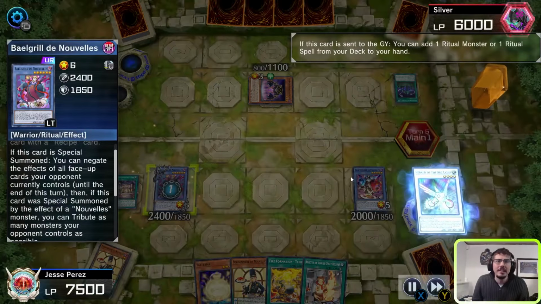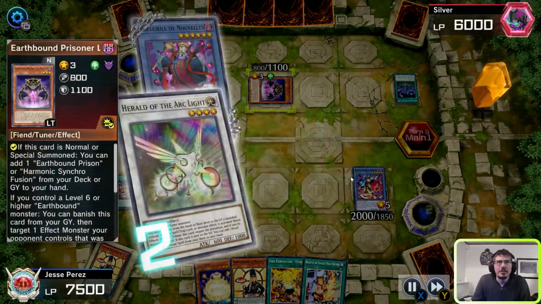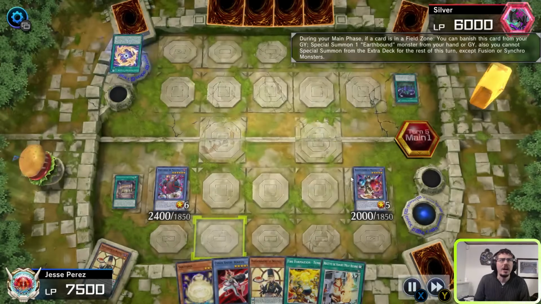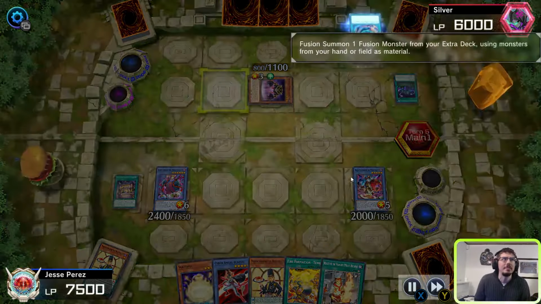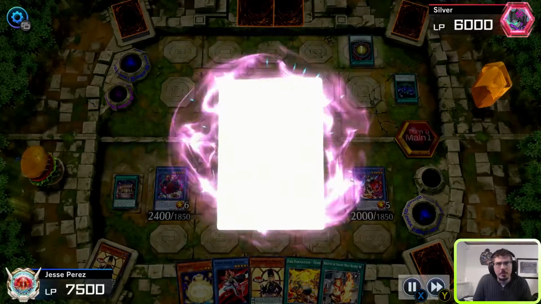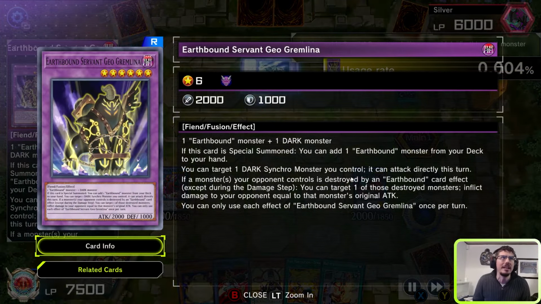Now, Chef Ramsey is going to activate and negate the whole field, and there's not really much on the field to negate, but whatever, it's better than nothing. And Herald going to the grave lets me search a Cyber Angel Ben 10, so I'm feeling good right now. But he got a lot of secret effects of his own. Earthbound Fusion is going to let him get Earthbound Prisoner, and now we can use that polymerization that he had before to use Earthbound to go into some other Earthbound monster here, some kind of Geoservant Gremlin guy.